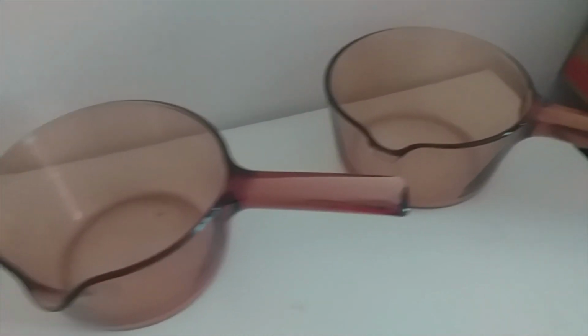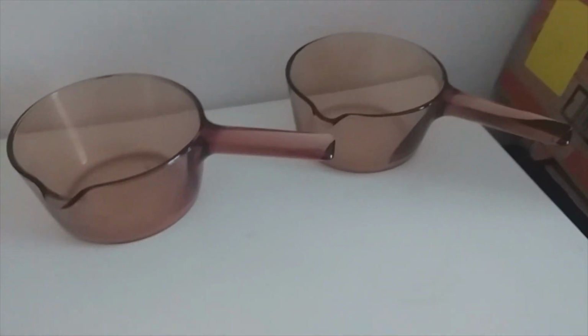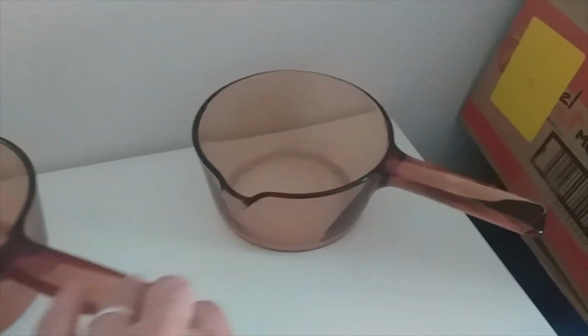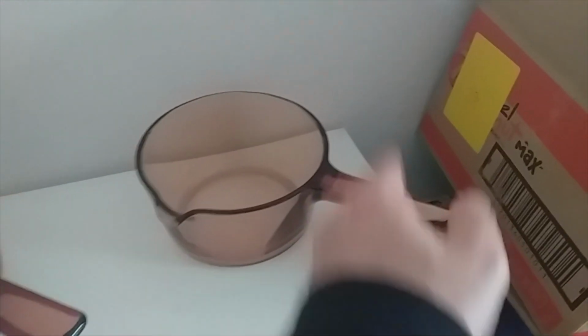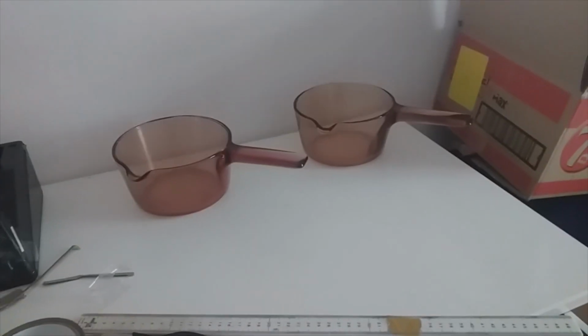Okay, the last couple of things are, I've sold 2 Vision saucepans. I don't sell any all year, and then 2 come along at once to different buyers, both the same, both 1 litre. So I'm not going to show you me wrapping this. It will be bubble wrap. I'll put a cardboard surround around it. It'll go in a box like that with some void filler and probably some additional cardboard just to protect it.